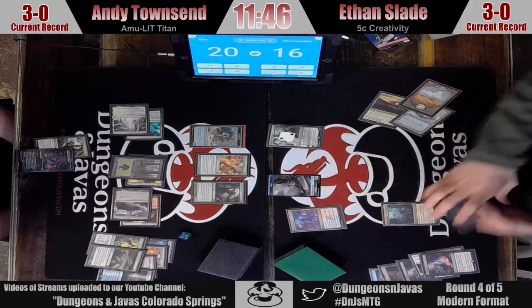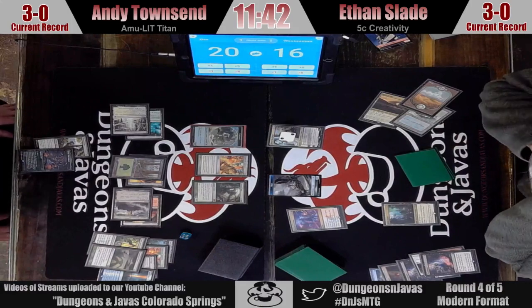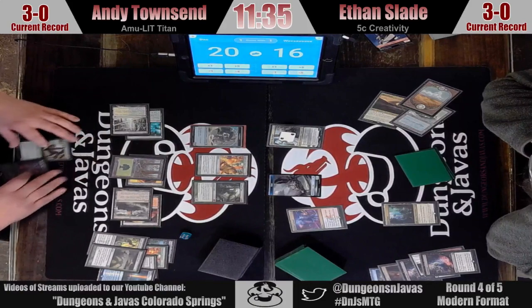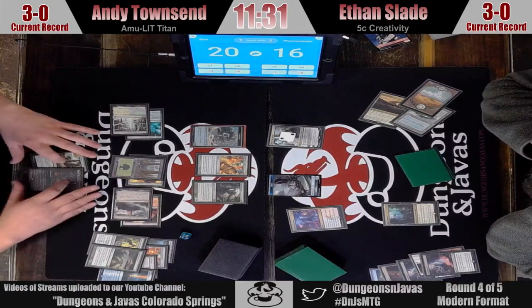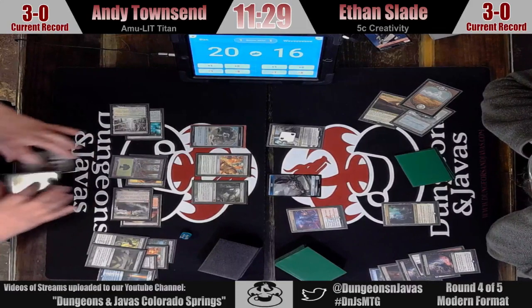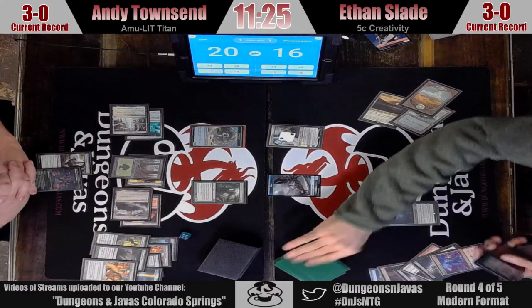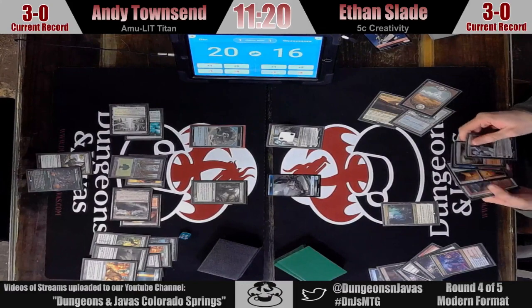Three, four, Prismari Command. Okay. I don't like playing near Venom. I'm gonna draw two, discard two, and then I'm gonna destroy the EE. Makes sense. Okay. Draw two.